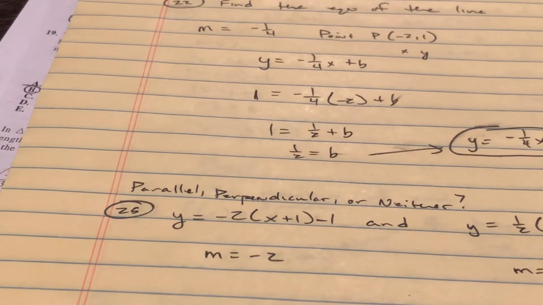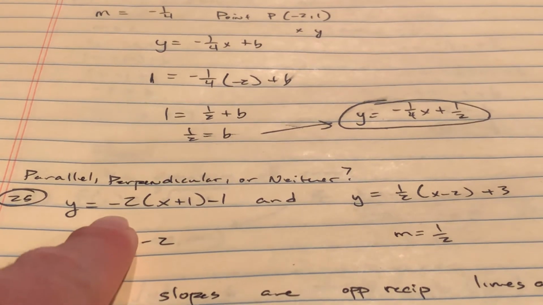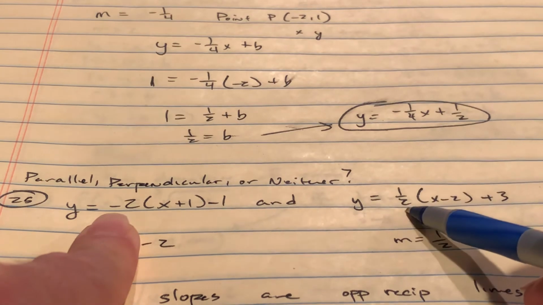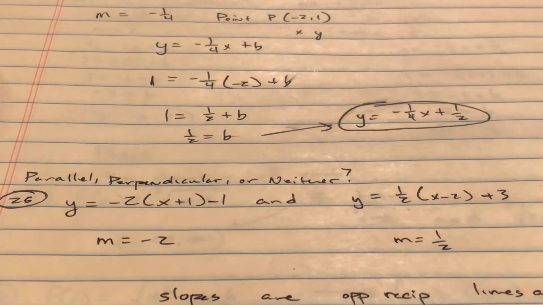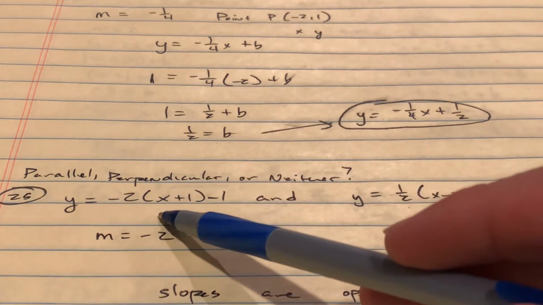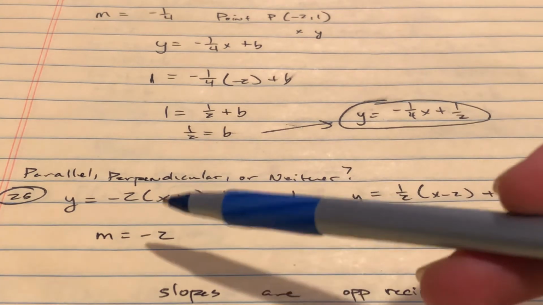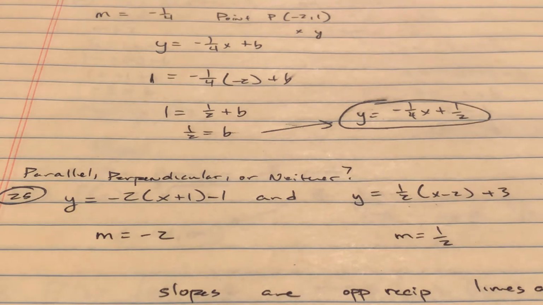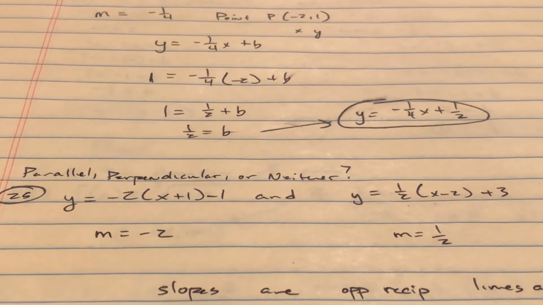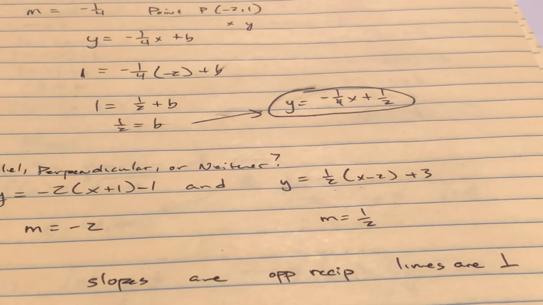Then, are the two lines parallel, perpendicular, or neither? There's the first line, slope of -2. There's a second line, slope of 1/2. Yes, you can distribute. You're still going to get y equals 1/2 x plus 2 here. For the other, you're going to get y equals -2x minus 3. The slopes remain the same. -2 and 1/2 are not the same, so they're not parallel, but the slopes are opposite reciprocals. -2, if you give it the opposite sign, is 2, and if you flip it, you get 1/2. That means they're perpendicular.